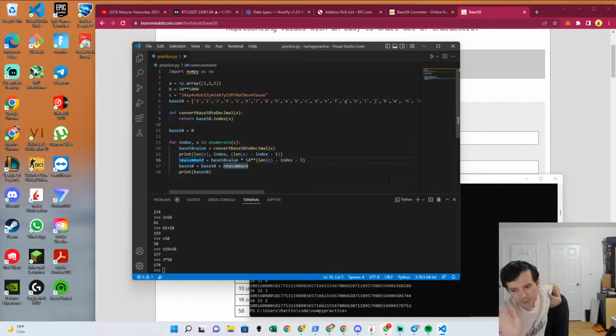Because we're starting with the beginning of the array, right? And that position is being raised to the -1th power. I'm sorry, the power of the whatever position it is, -1. So I think this is all correct, actually.